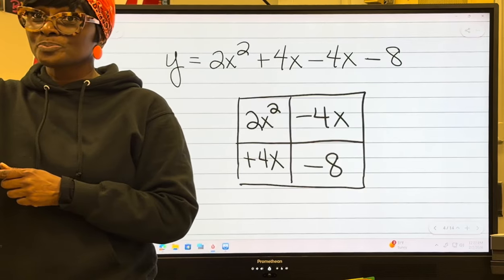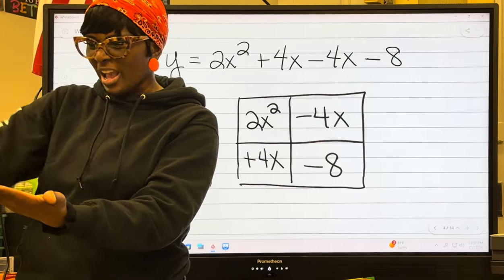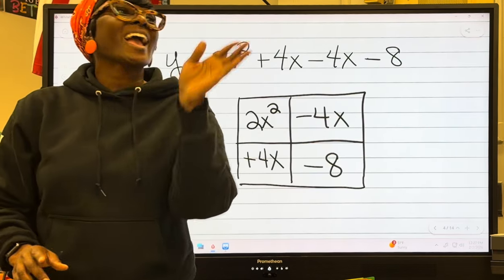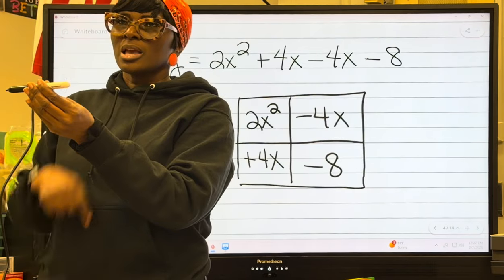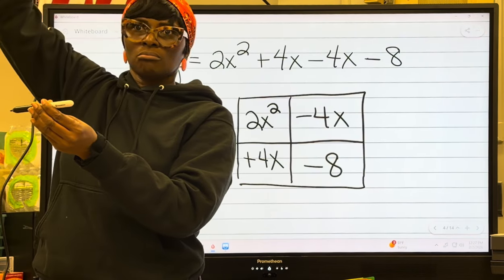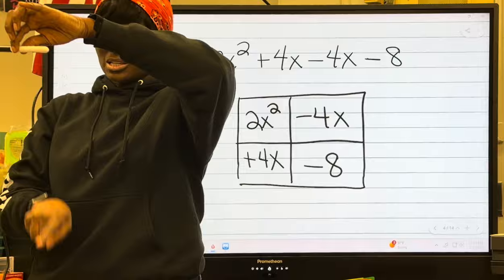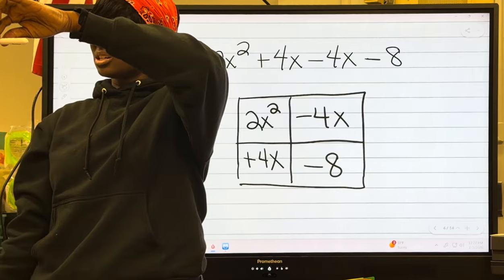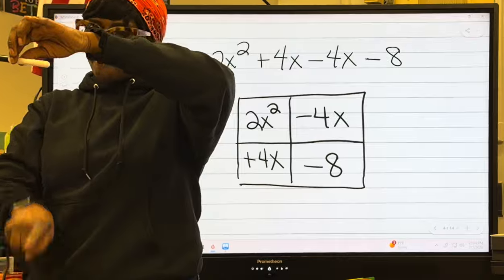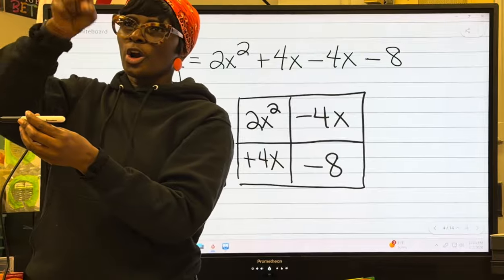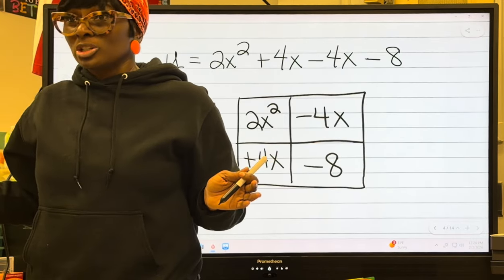I can have one of them because it hits once. I can have two of them because it goes through and hits twice. Or I can have none, because this could be my x-axis and my parabola could do this. Did it touch it? No. Or it could do this. Did it touch it? No. So if it bends down below or it curves up above, it may never touch it. So then you got what? No solution. Are y'all following me?